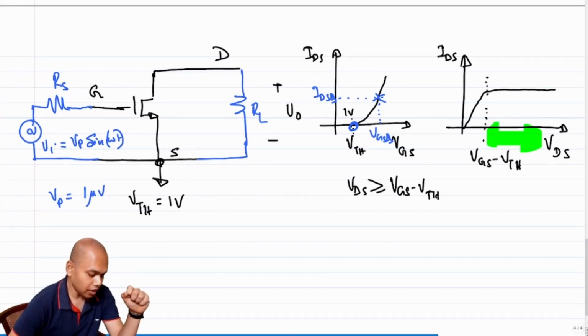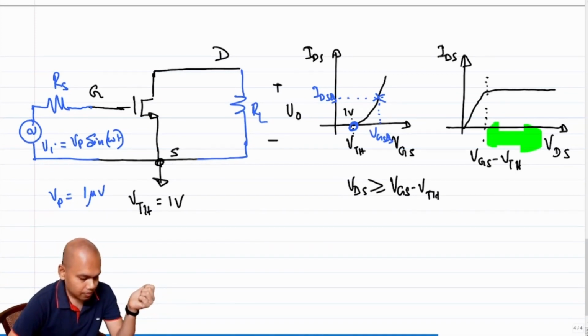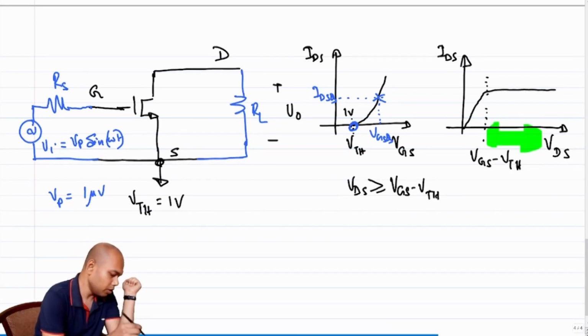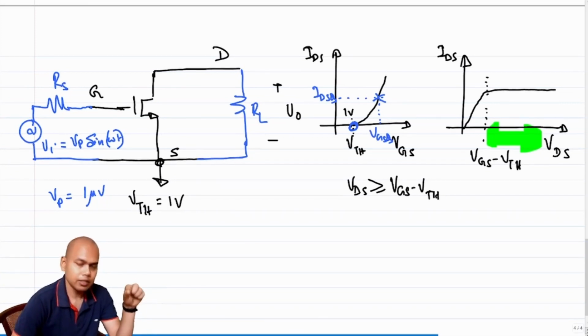while fixing these currents and voltages, we are making a critical assumption, and the assumption that we are making is that the saturation condition is valid, right? That is, VDS is greater than VGS minus threshold voltage, right? And let's assume that again, now this is the input side, this is the transfer characteristics between the VGS and IDS. But if we turn our attention to the curve on the right, what should we look for? We should look for that particular value of VDS for which we get this IDSQ, right?